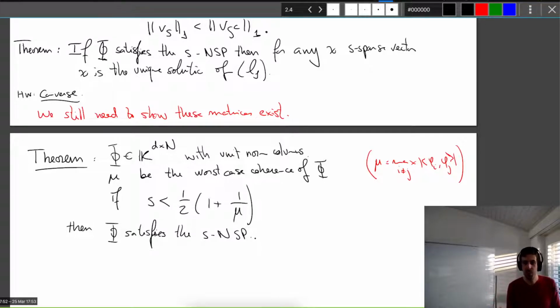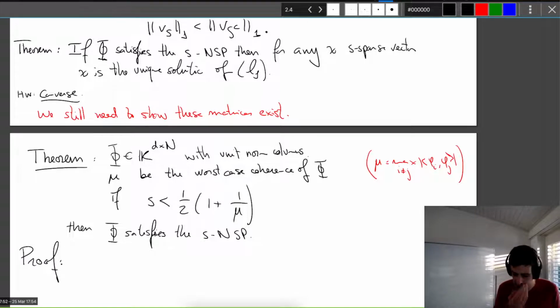So if I can design matrices or frames with very small worst case coherence, then I can actually do compressed sensing for very large S. The smaller the worst case coherence, the larger S. Particularly if the worst case coherence is 0, this would be infinity, so I don't need any sparsity. Which is clear, because if all the columns are orthogonal, then I don't have any underdetermined system. This is just an orthogonal matrix, and I'm just doing a normal linear system. So if mu is 0, the problem is trivial. There's no constraint on the sparsity, of course, because it's not underdetermined at all.